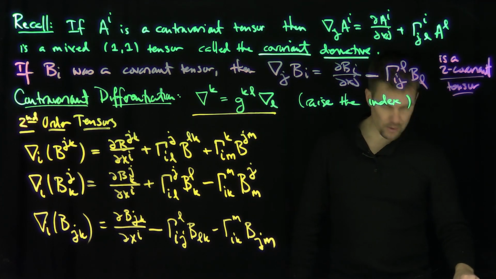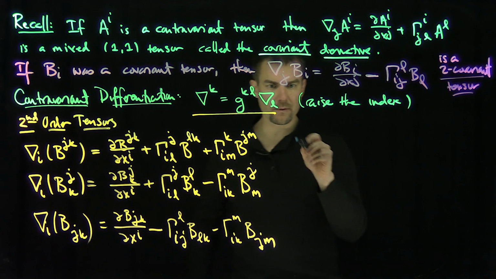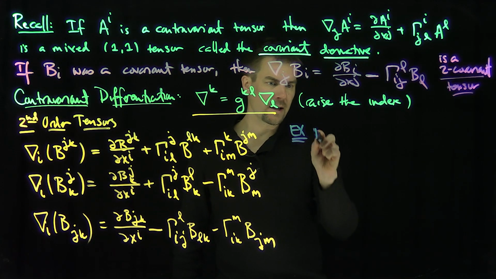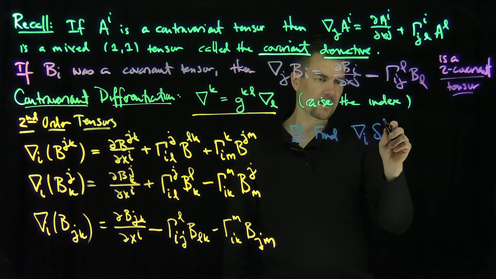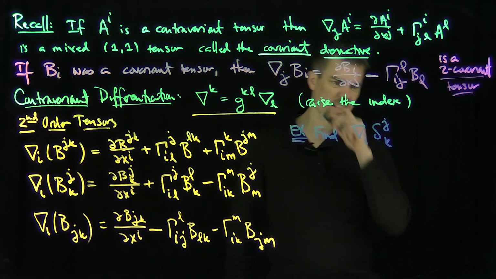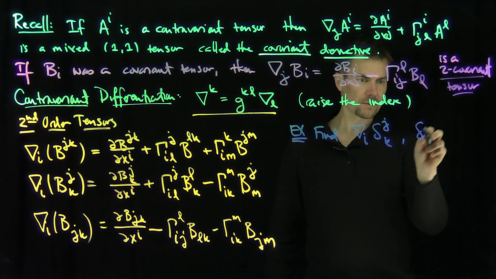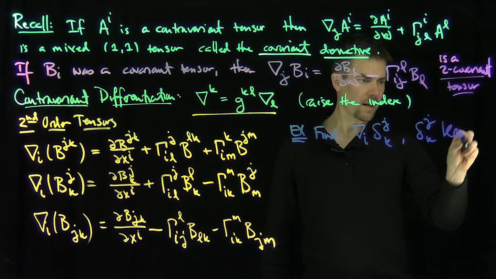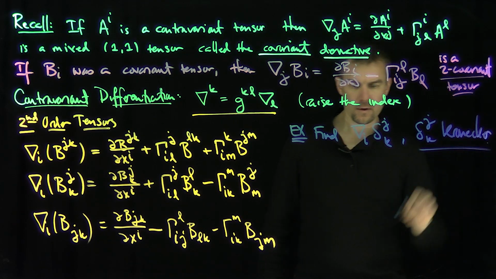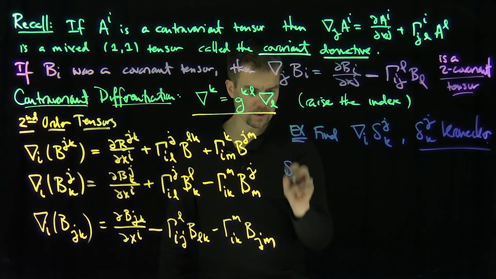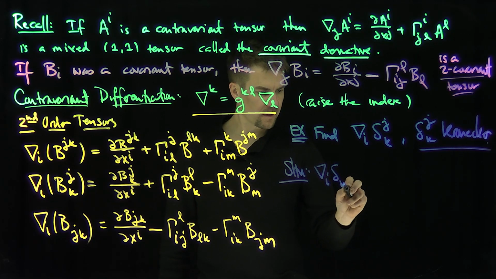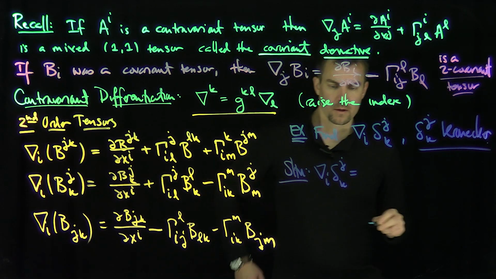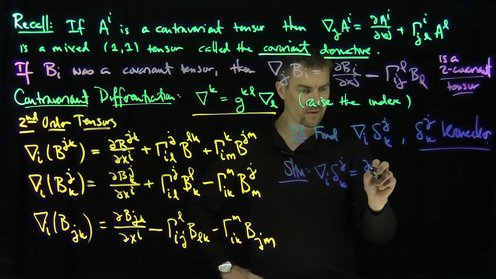This is an example of something that will come up later on. So here's an example of using this covariant differentiation. Let's find the covariant derivative of delta, let's say j k like this, where that's just the Kronecker symbol. So delta j k is the Kronecker mixed tensor. All right, so let's do it. So, definition, so solution. It's going to be the derivative of delta k j with respect to x i.